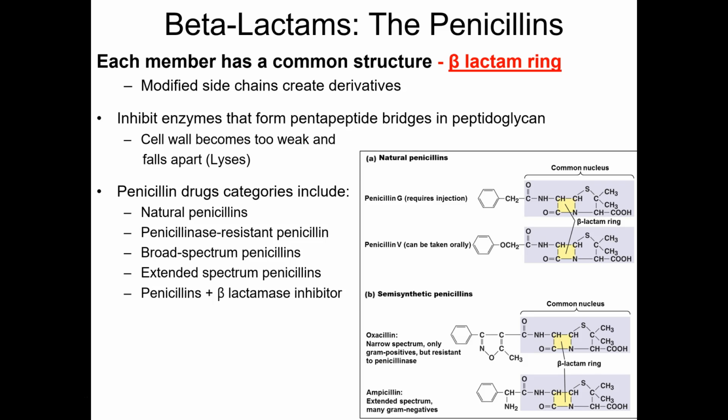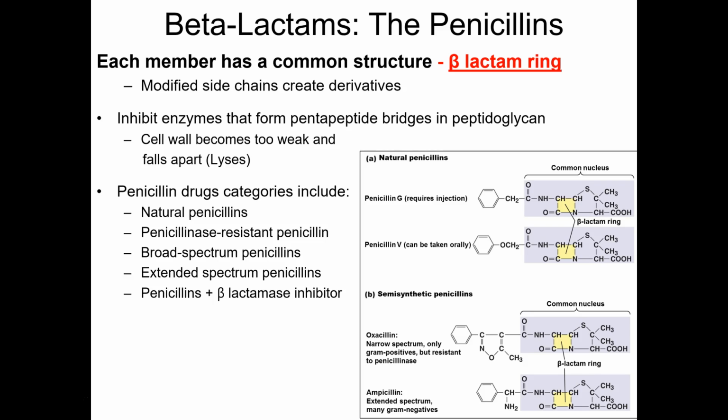So organic chemists figured this out. They're like, hey, what if we take these antibiotics and chemically modify them further? Right? Organic synthesis, everybody loves that. So that's when we get into some of the first semi-synthetic penicillins. The common nucleus is still intact with these, right? This is unchanged. We've got oxacillin and ampicillin.